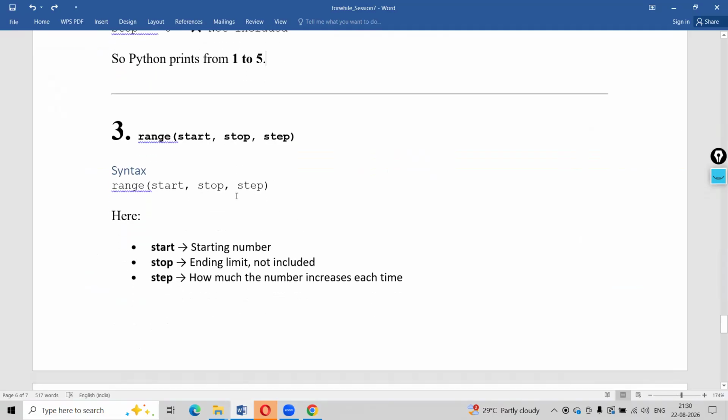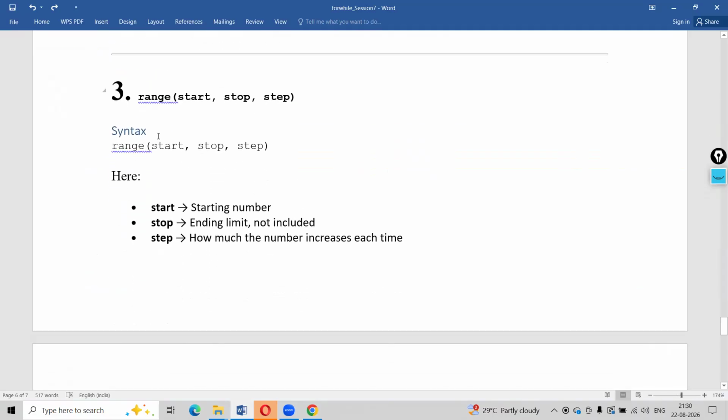Sometimes range has this form also: start, stop, and step. Start is the starting number. Stop is the ending limit, not included; it prints only up to the value before it. And step is how much the number increases each time.